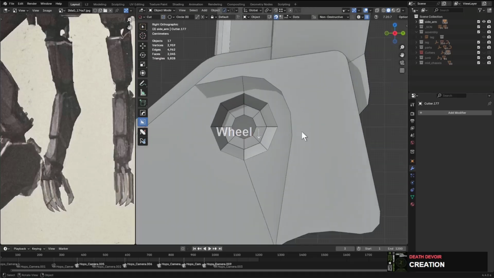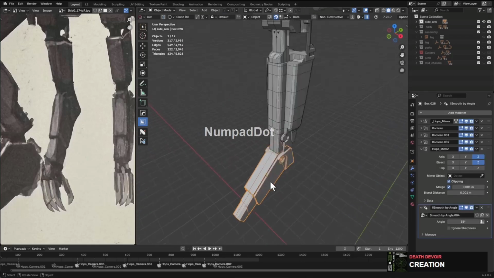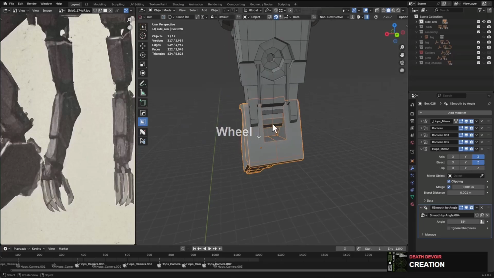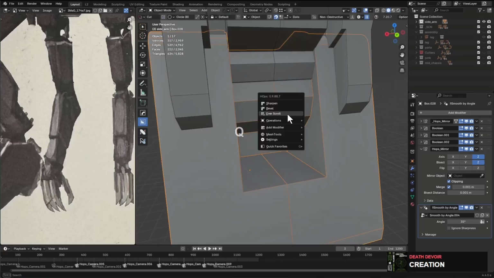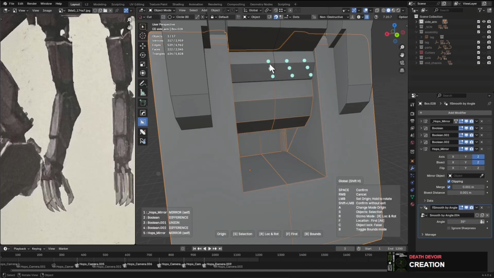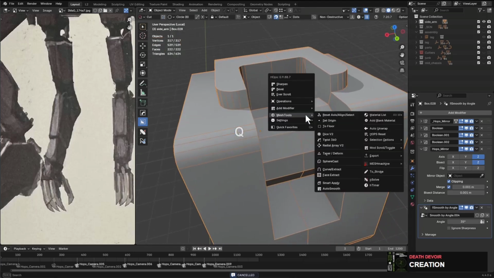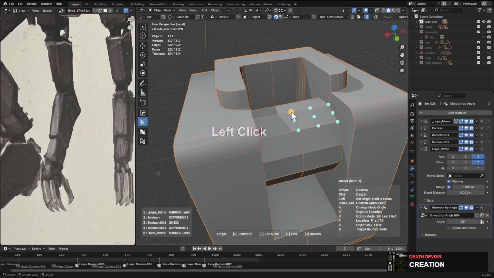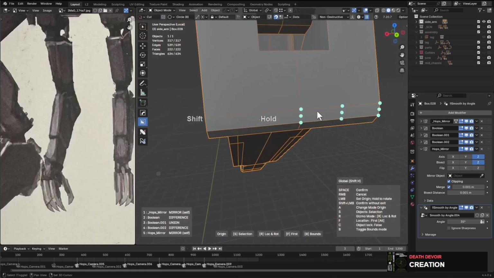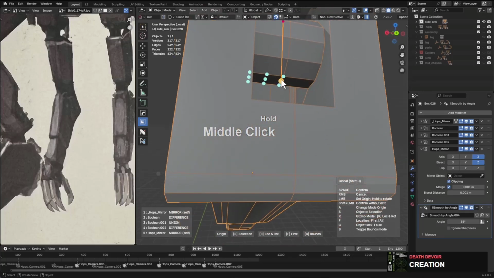So let's come out of local mode, just check out what we're looking at so far. I think we can scale this thing up. I want to set its origin. Let's take it into local mode. And what I want to do is set its origin based off of here, to here.